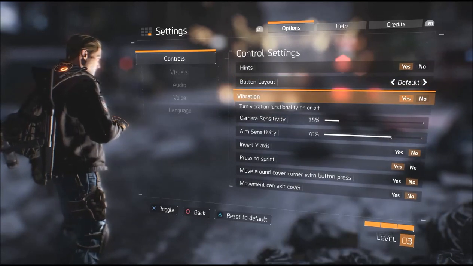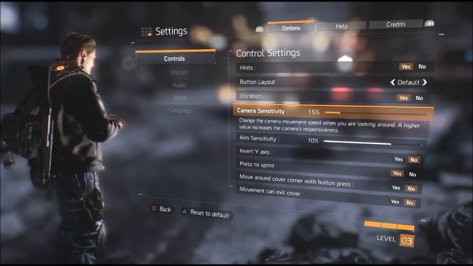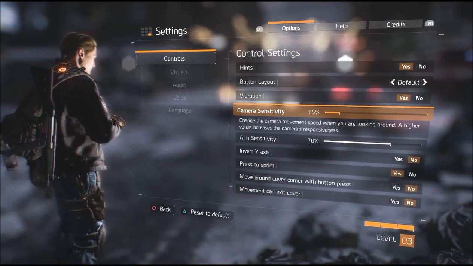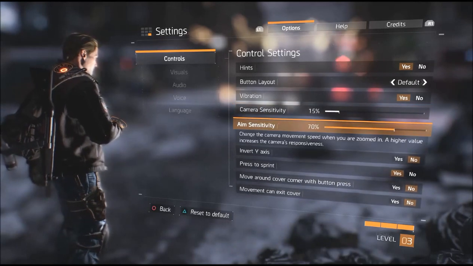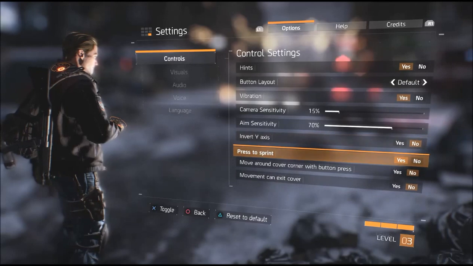Vibration, yes. That's always a good thing. If you don't think it is, I don't know what to tell you. I feel sorry. Camera sensitivity. That's personal preference. That's what I have. That's what I roll with. Invert y-axis. That's where you correct that.